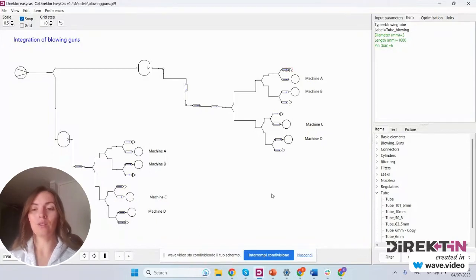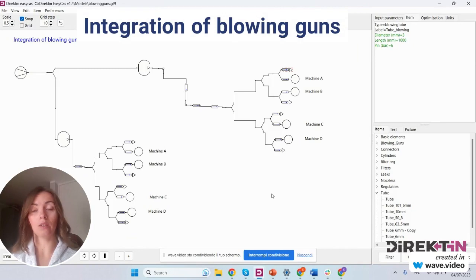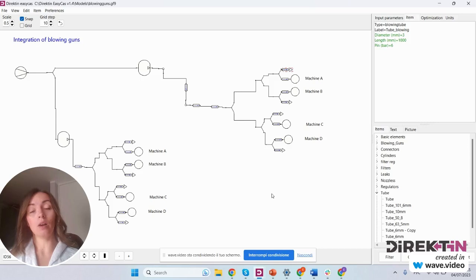Hello, everyone. Today we will discuss the optimization of a compressed air system when we want to replace open tubes with blowing guns, for example. Every time we want to make our operation more efficient and buy the best components available on the market that promise a reduction in energy consumption and improvement of functionality and quality, we always need to take a holistic approach to see the impact of those efficient components that we are integrating. So let's see.